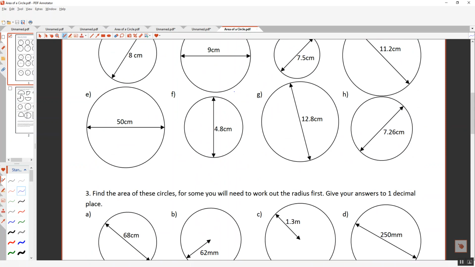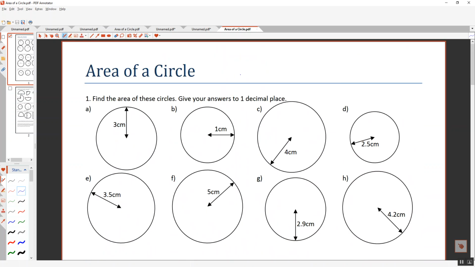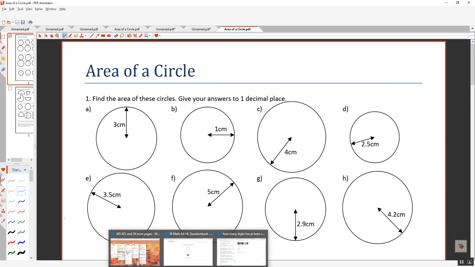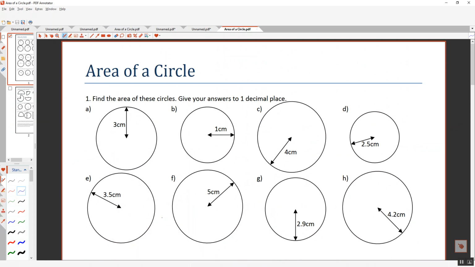Okay. So those are the more difficult ones. We want to try and get up to there as quickly as possible. I'm going to upload this sheet onto Teams, so it is there for everybody who is at home. And you can use your calculators. Make sure you set out your work, okay? So I want a sketch, I want the formula, then your numbers in the formula, and then your answer, okay? Make sense? All good?